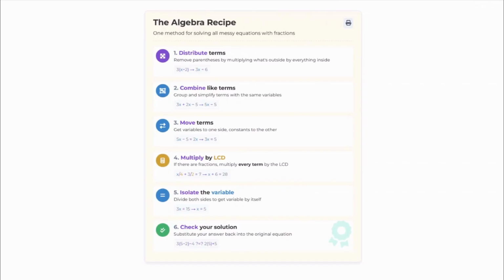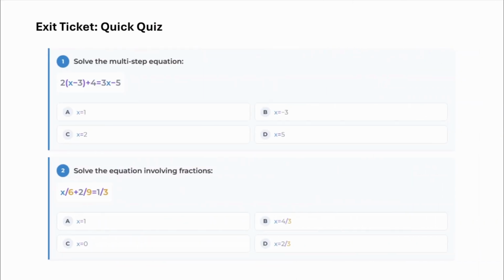So this is the 6th step of the recipe that we were talking about. Again, we do have distribute terms at the first point. We have to get rid of fractions using the distribute method. After that, we do have combining the like terms. And after that, we do have moving terms, because I told you we need to have all of the variables on one side and all of the numbers on the other side. Multiply by LCD if you have a fraction, in order to get rid of that. Isolate the variables. It means that move all of the variables to one side and numbers to the other side. And at the end, you have to substitute your variable with the answer that you had in order to make sure your answer is right itself.